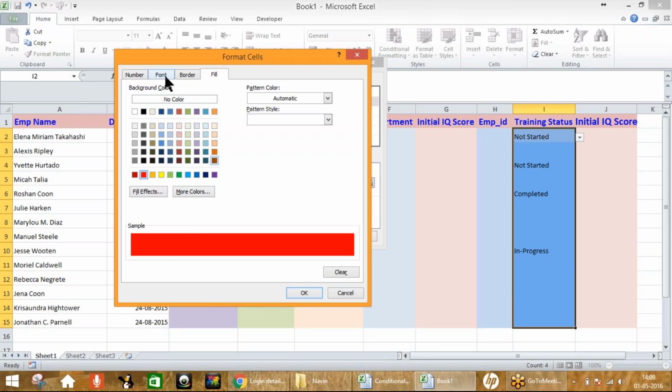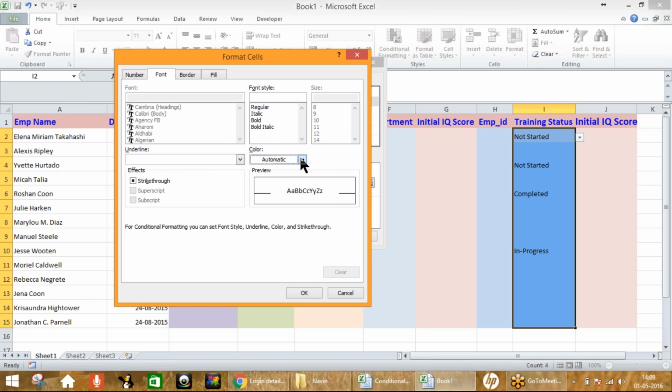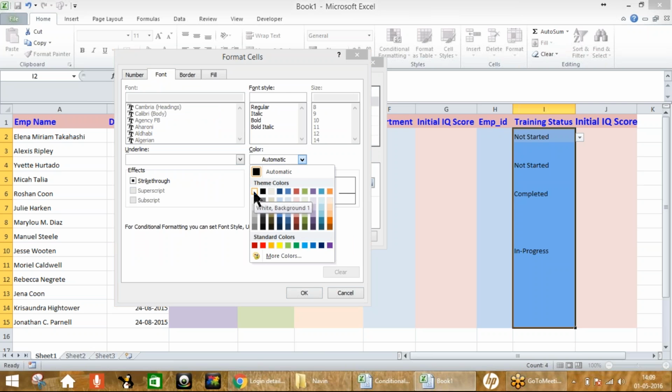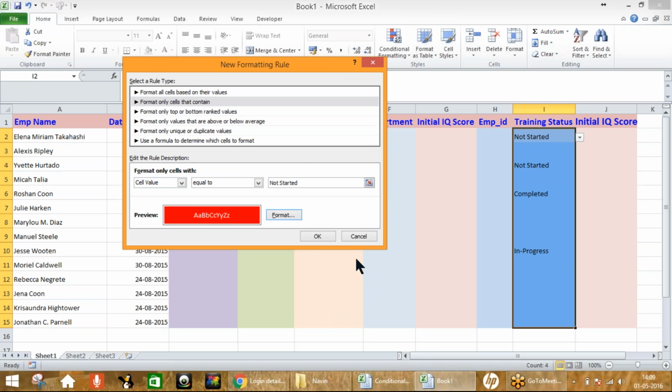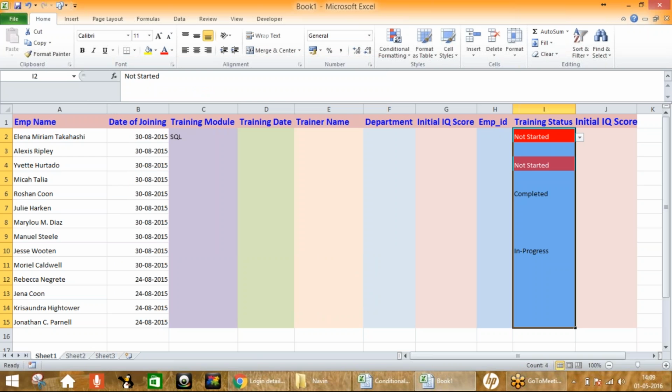If I want to change the font color over this red color, I can select, for example, white color. You can select bold, regular, italic, whatever option you want. Click OK, then click OK. This is the preview which it is showing. As you can see, wherever it was not started, the cell has turned into red color.